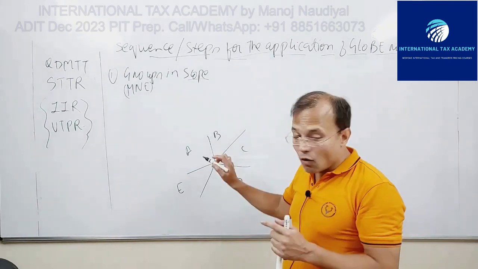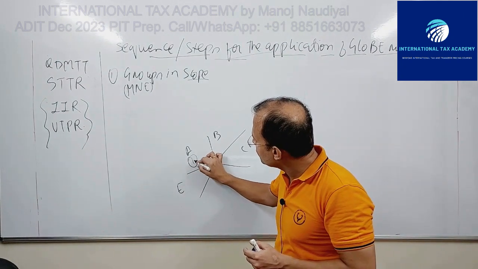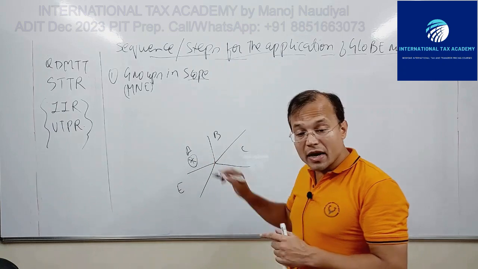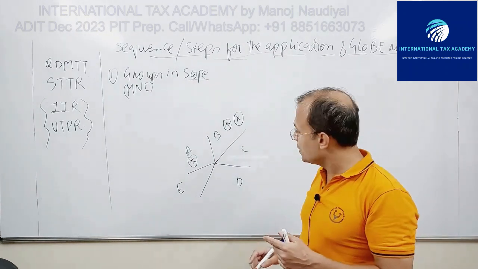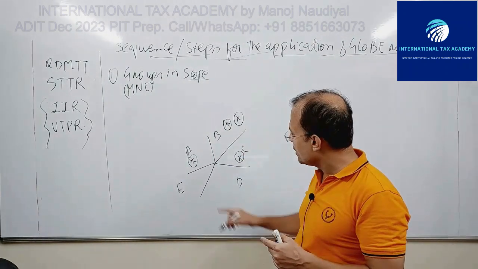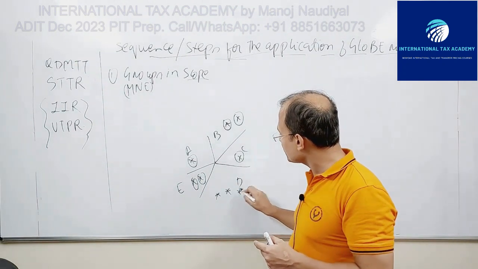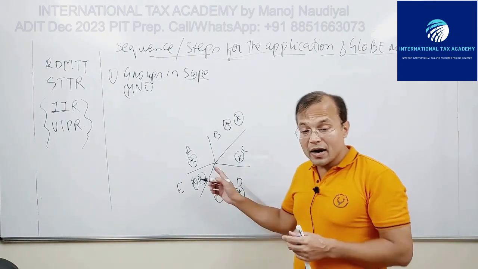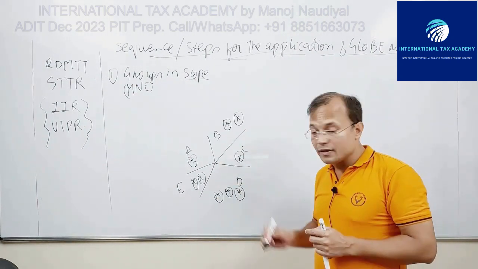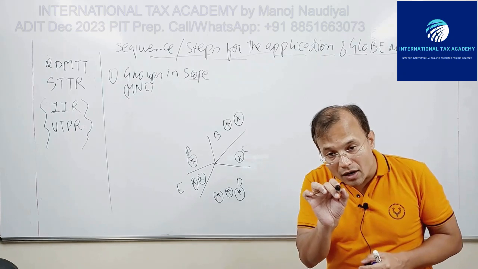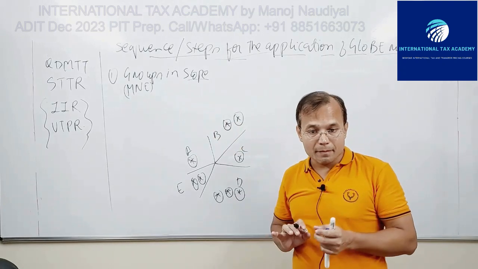So supposing Walmart has one entity in country A. In country B it has two entities, two subsidiaries. In country C it has again one entity. In country E again two entities. Country D three entities. So you find that this Walmart group has a number of entities: 1, 2, 2 and then 3. Location of each entity of the M&E group in every jurisdiction. This would be done as a part of your step one.